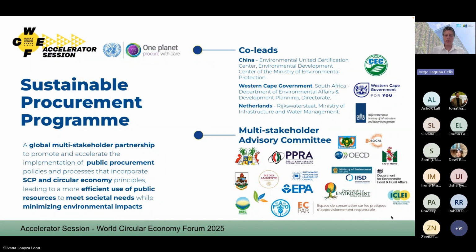SPP is a key driver for climate and circularity goals, as we see in the slides in front of you. We know that public procurement in construction has the potential to catalyze sustainable practices across entire economies. We know that sustainable public procurement can influence over 20% of the global domestic products in many countries and often accounts for 50% of public expenditures. It is a great way of using the power of the public purse to shift demand and to also shift supply.